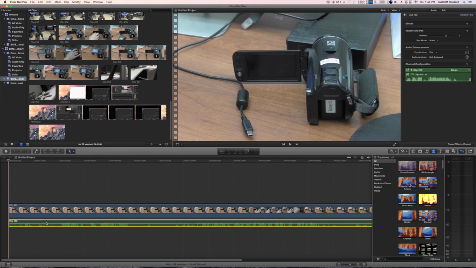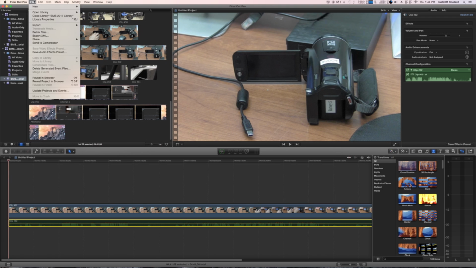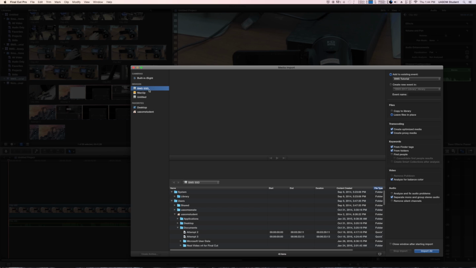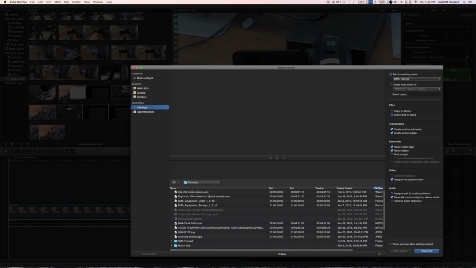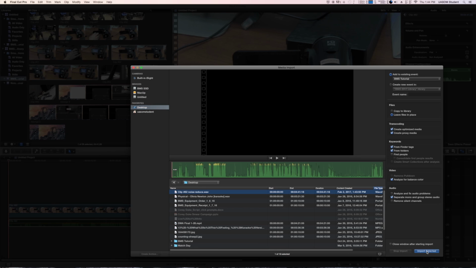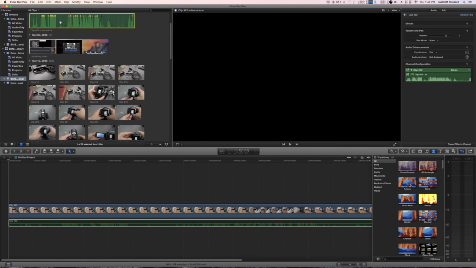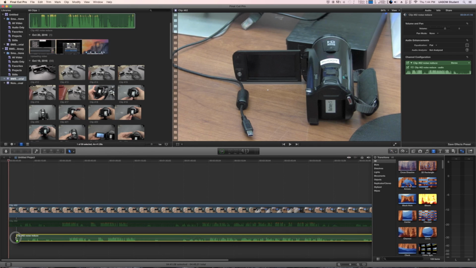So now we minimize Audacity. We right-click that audio clip in Final Cut Pro and click Disable. This will disable the original audio with the noise in it. We want to import media, so go to File, Import Media, go to Desktop, select that clip you just exported from Audacity and import. It should now appear in your Clips window in Final Cut Pro, and you just click and drag that right below your video file.